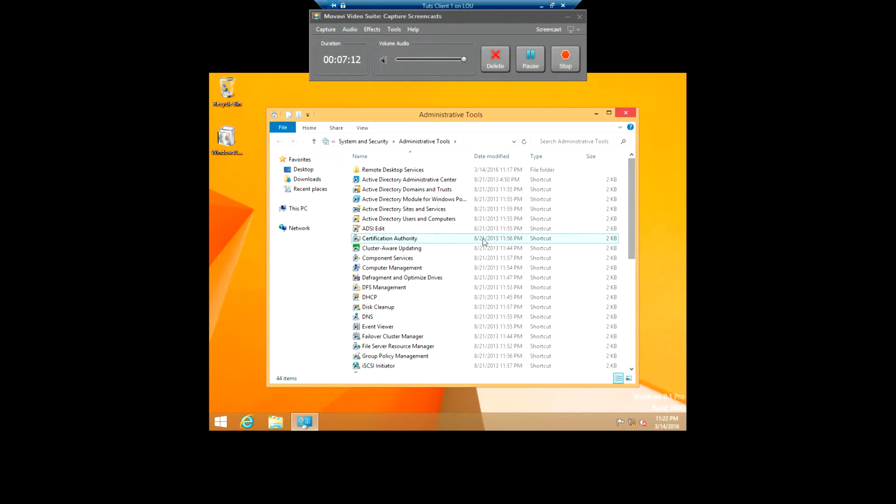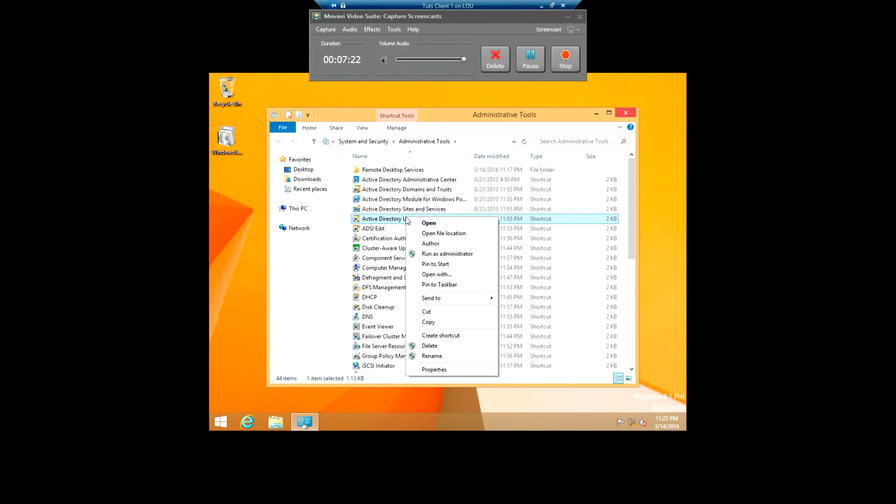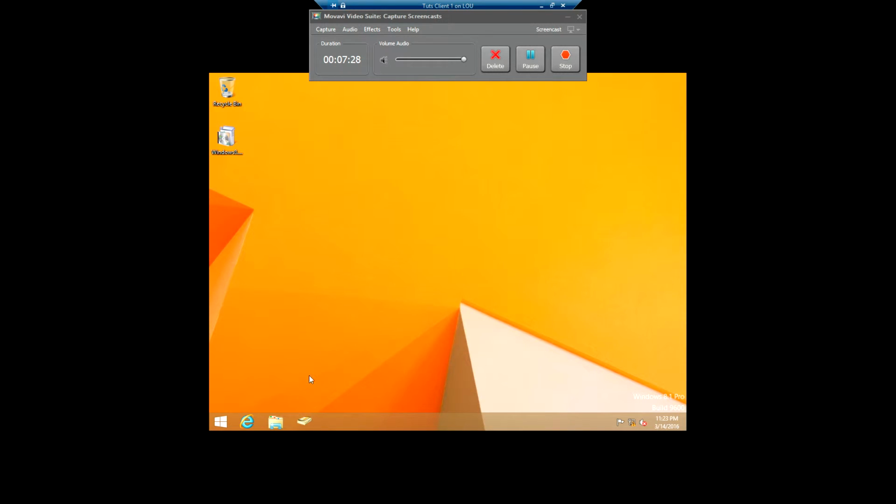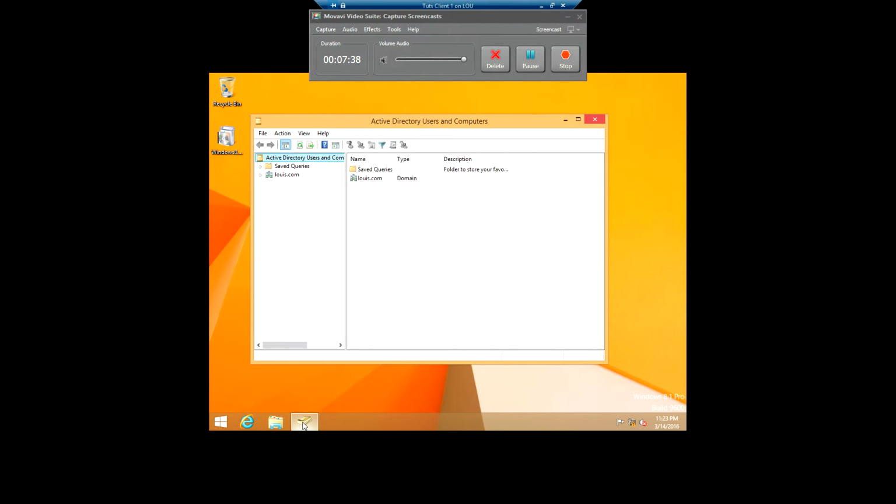So what we want to do is we just want the person to be creating users and computers, because that is the right we gave to the person. So I'm just going to right click this and say pin to taskbar, and then just close this here. So you can see I have Active Directory right here on the client system. When I click on this, you can see that I have my Active Directory here, my domain louise.com.